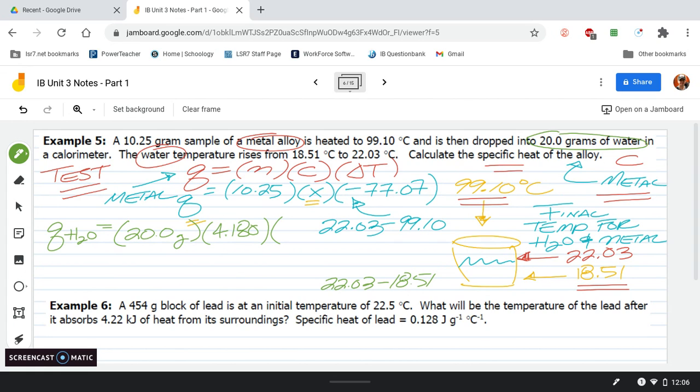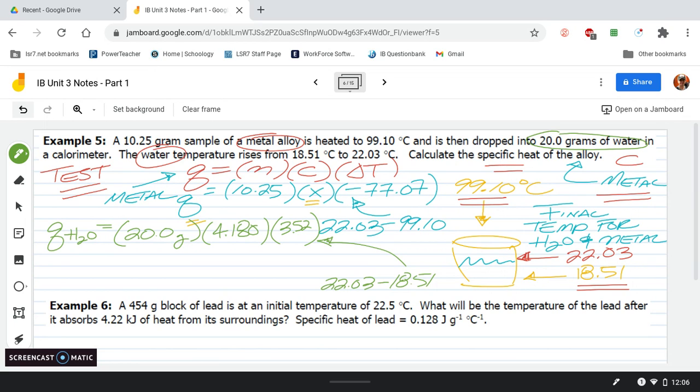So I'm going to get 3.52, and we're going to go ahead and drop that in right here. I'm going to kind of try and squeeze that in there. There we go. And let's go ahead and just draw an arrow right there so you can see how we got that. And now we can solve this, right? So we can get Q.